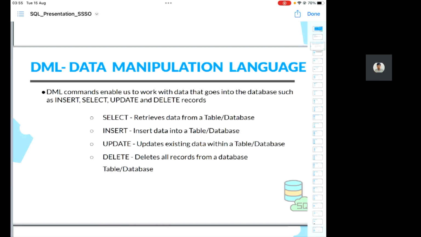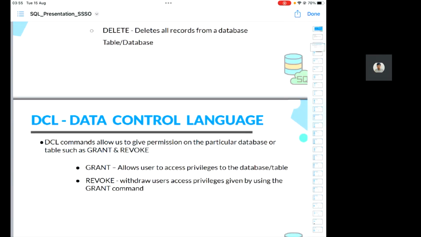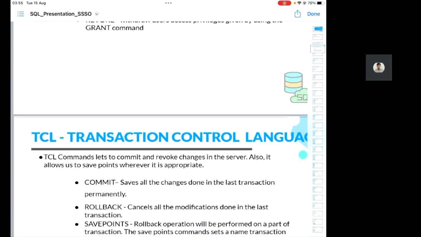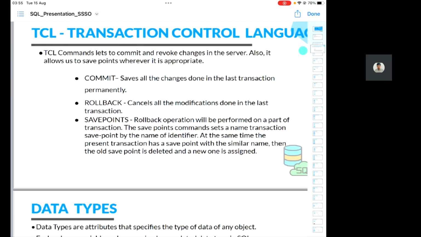If you committed it, then it's done; if you roll back, then it won't make the changes. But if you don't do the commit or rollback, it won't change, or it won't delete. So whatever command you are using, it all matters.